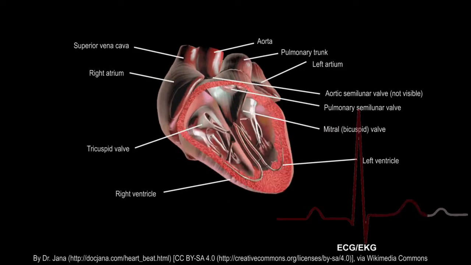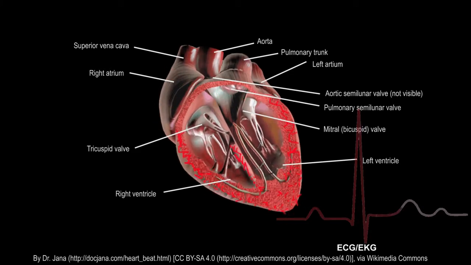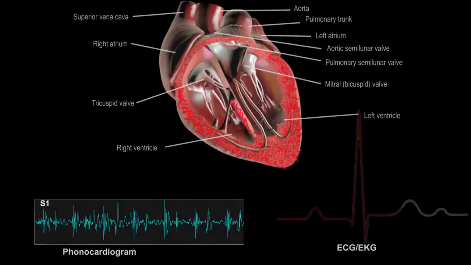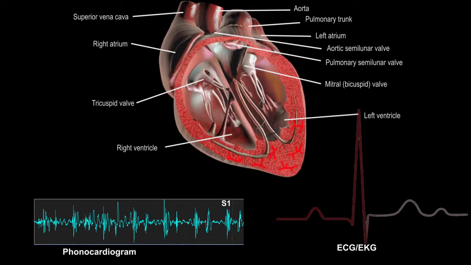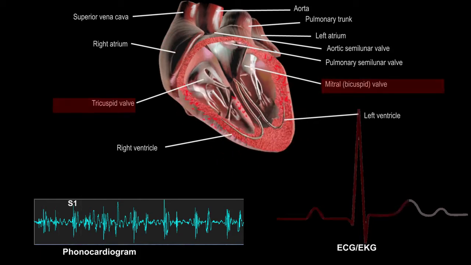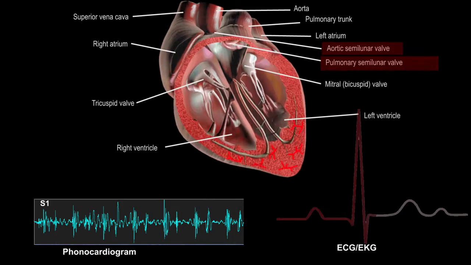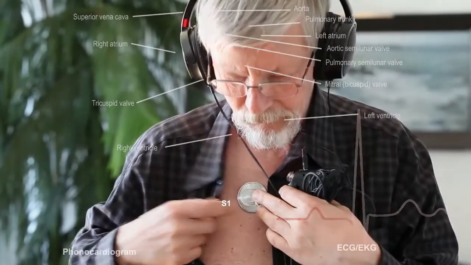Now, some theory. Heart sounds are generated by the beating heart, mostly by shutting heart valves and the flow of blood through the heart. The process of hearing these sounds for diagnostic purposes is called auscultation. In healthy adults, there are two main heart sounds that are called first and second heart sound, S1 and S2. The first sound is produced when atrioventricular valves, mitral or bicuspid and tricuspid valve, are closed, and the second sound is produced when semilunar, aortic and pulmonary valves are closed.